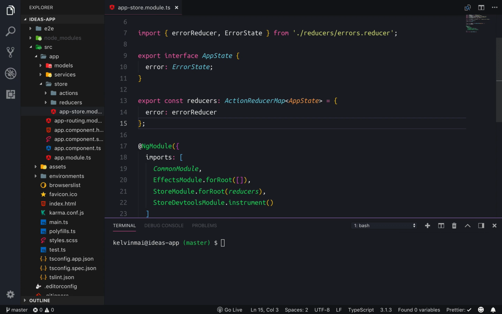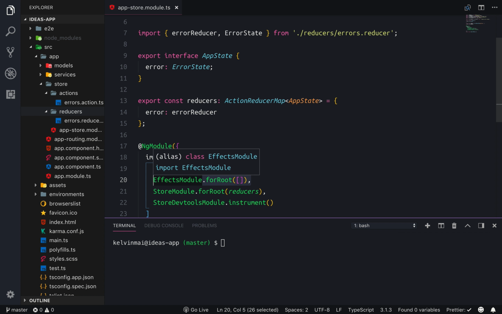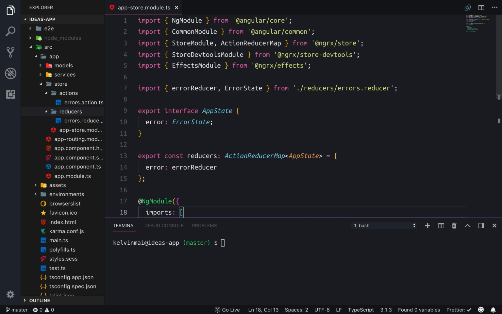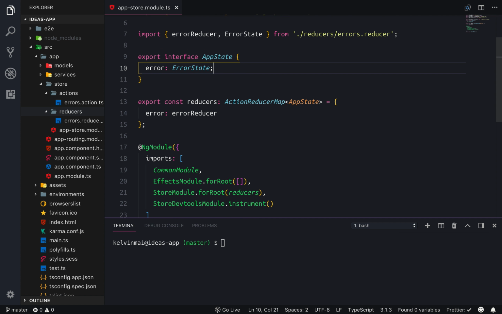Alright, welcome back. In this video we're going to create the auth state, so authentication related stuff, which will also make us need to take into account effects. If you are familiar with React and Redux, the effects module is pretty similar to Redux Thunk or Redux Saga, in which it does the side effects for asynchronous actions. NgRx is different in that it uses RxJS observables to do all of that for you. But with that out of the way, let's get started.